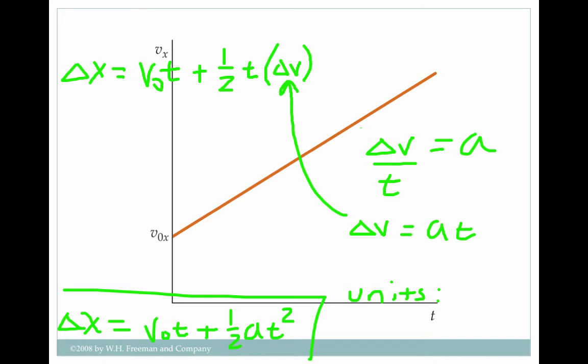One change on this graph could be that the object starts from rest, meaning that it has no velocity in the beginning. So all that would change is that my orange line here would start at the origin, which all that would do to my equation is make VoT disappear. When deriving these formulas, you may not have a term based on where your graph started. If it has a y-intercept of 0, that means it had no speed in the beginning.